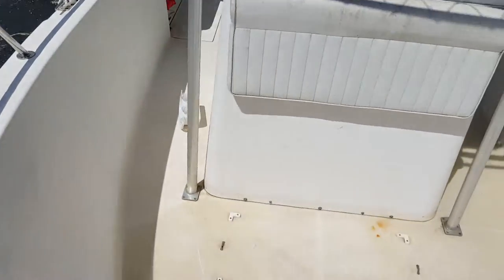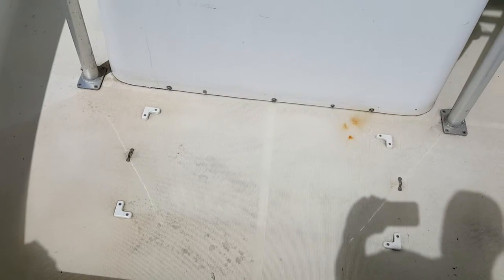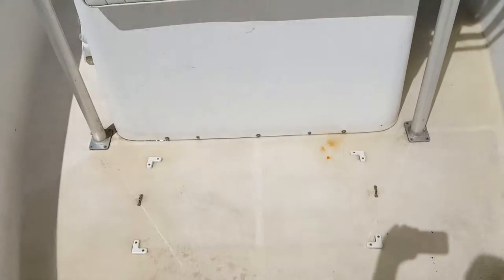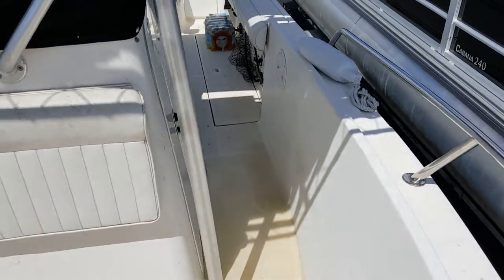Here's a view from the front of the boat. Again, you have plenty of room. You also have the little corners there. You can put another cooler there and strap it down and have a cushion on it so it makes another seat. Then you have that cushion for your back right there. So you sit on a cooler, then you get your back right there. And of course, you got plenty of room on either side of the boat.